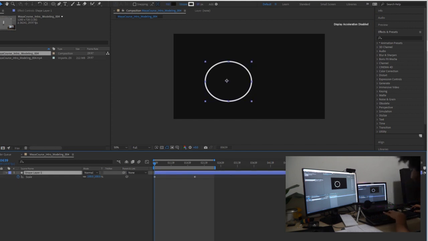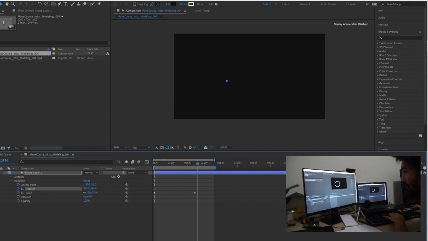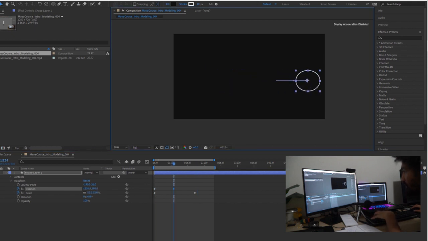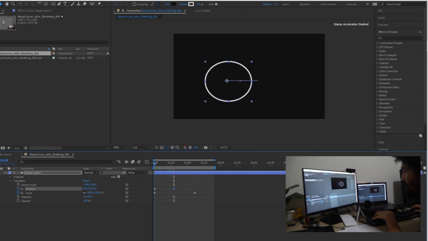Same for the position, you press P to access position. If you don't see it, you have the triangle, and here you have everything in the transform. Position here, and on the left, here, see? That's the way to do the transition, okay? So this is for the keying.